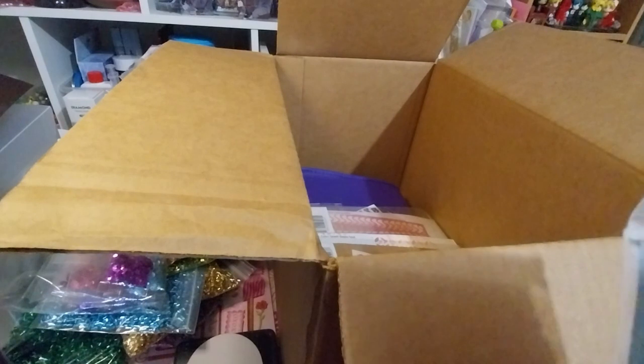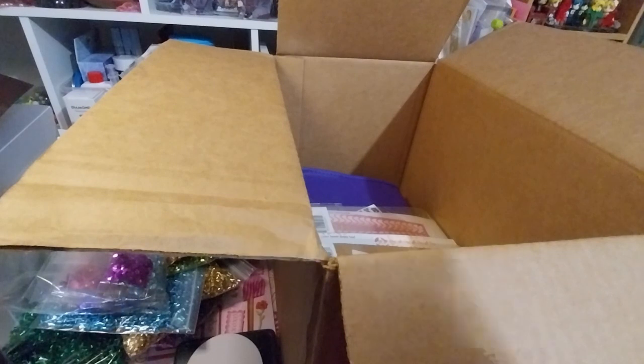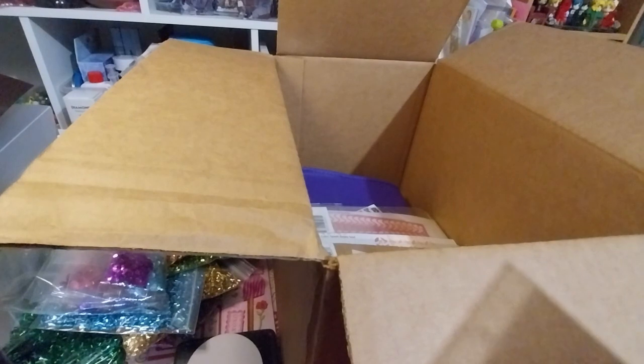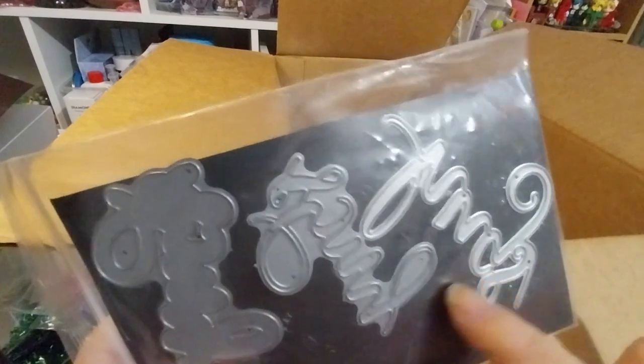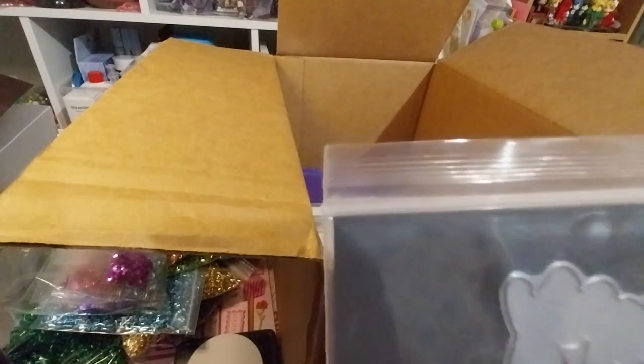Ooh! We've got a... What is it? Hugs? Am I reading it upside down? Ooh, hugs. I get it! It says hugs. This is on its own, and this is a shadow die to go with this one. But this one is on its own. Hugs. That's cute. I don't think I have a die that says hugs.